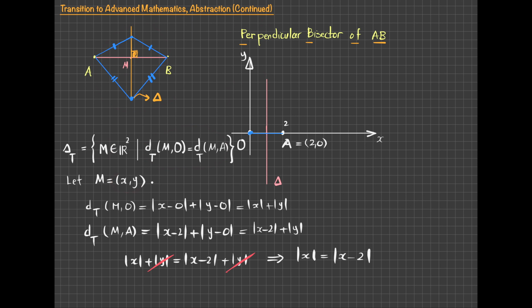So this means that I am looking for these points, but I see that there is one constraint for me. I do not have any limitations on y, because you see y is cancelled. I have only a limitation on my x coordinates. So I need to solve this equation.